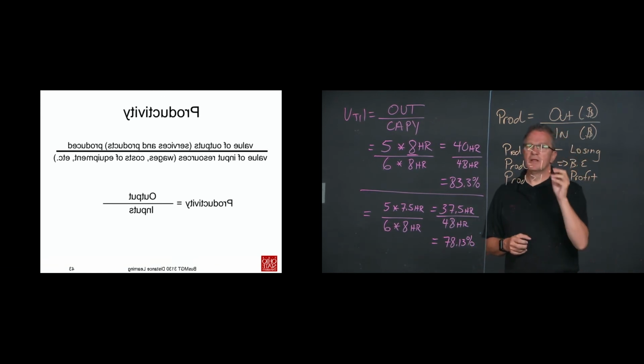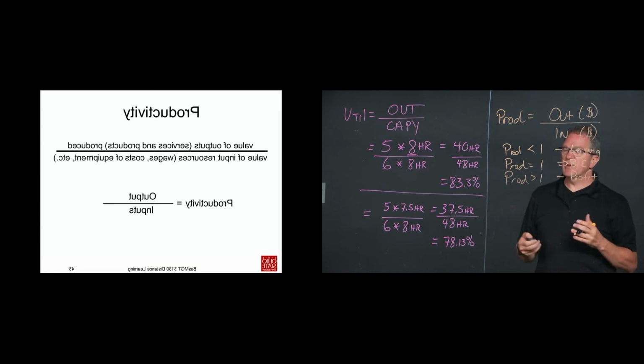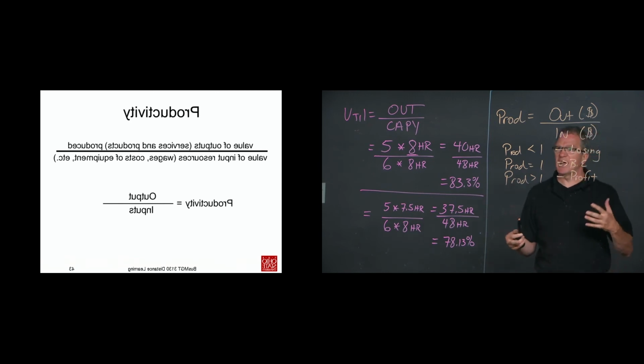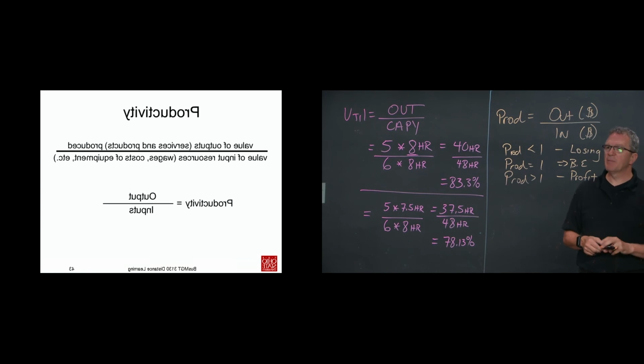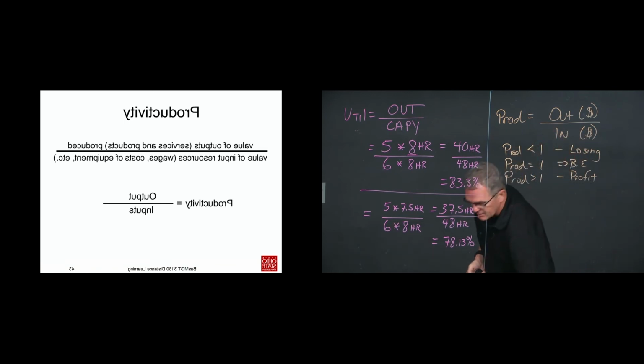Now, of course, it has to be a certain amount above 1 in order to make it worth my internal rate of return. So I've got some problems with that, and that varies from place to place. How much money do I have to be making? How big does this productivity ratio have to be in order for it to be worthwhile? All right? So let's take a look at a single factor productivity problem here.